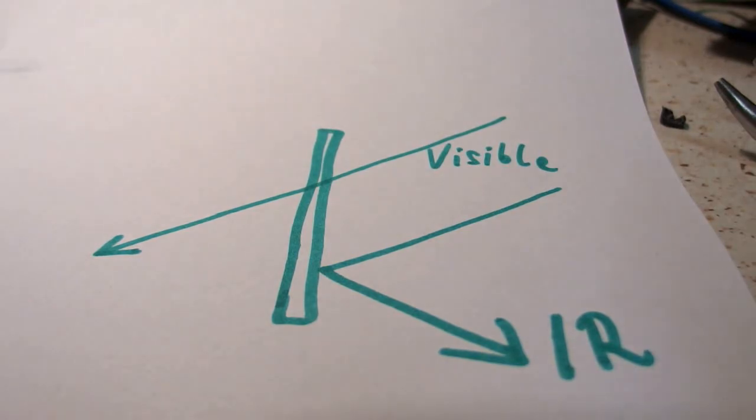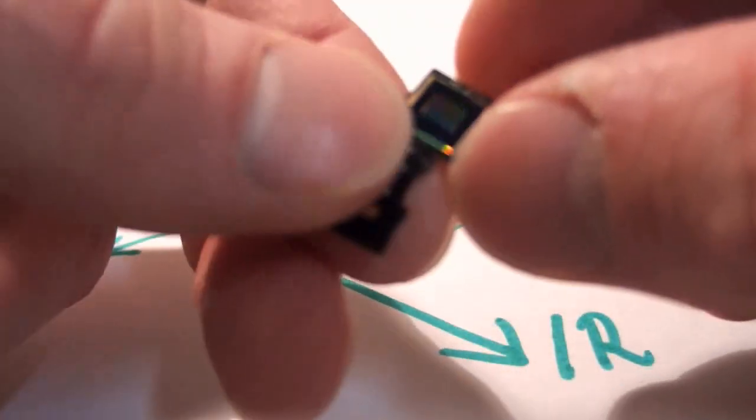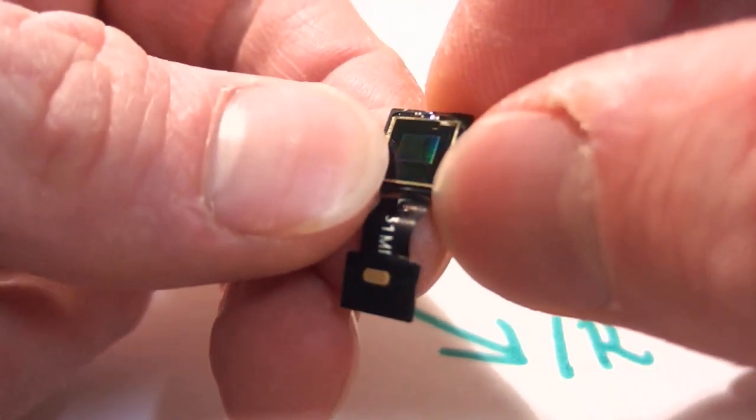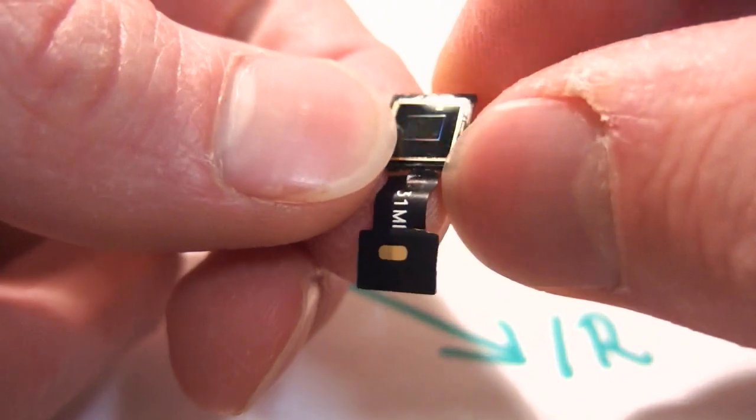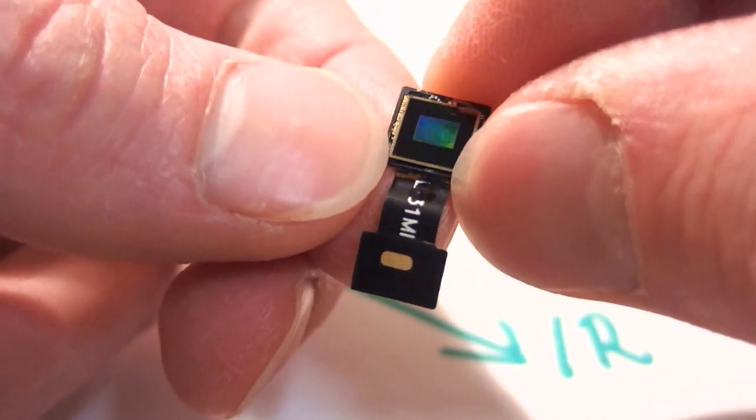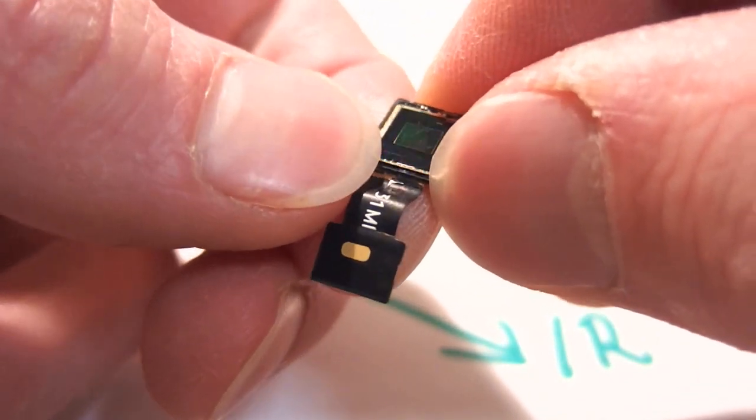Why is this filter necessary? This is because the chip itself is sensitive to infrared light. So if you want to make a picture just like the human eye can see it, you must make the chip sensitive only to visible light.